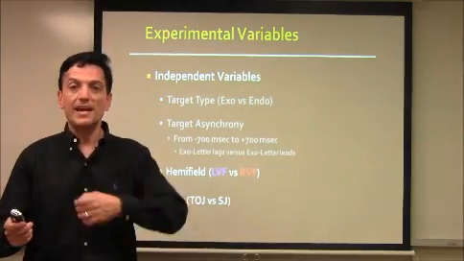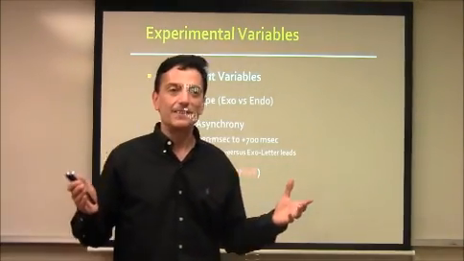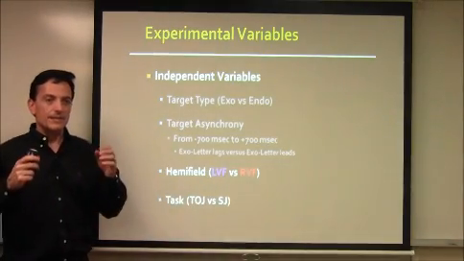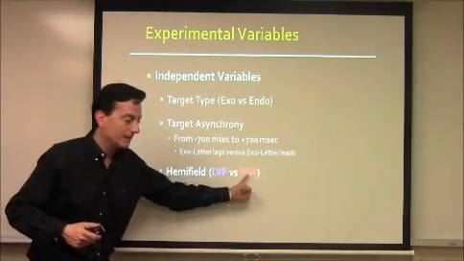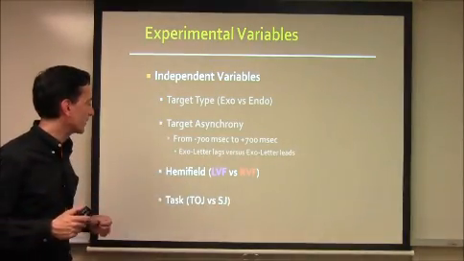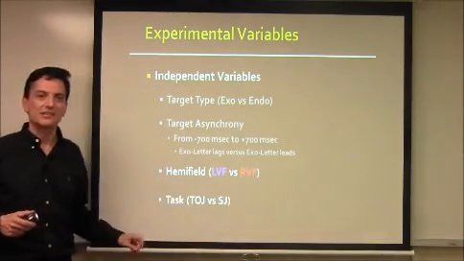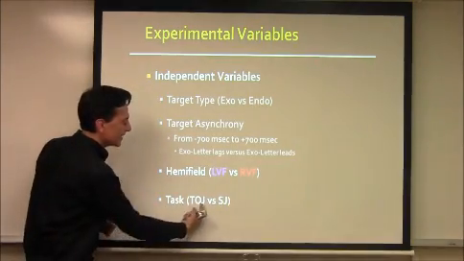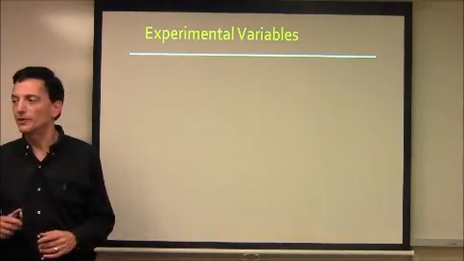If you want a second mnemonic as a lifeline in the busy graphs that are about to come up, you can think of the American political spectrum and the map of the United States politically on the evening of an election. The politically conservative right-leaning individuals are typically shown in red, and the left-leaning liberals are typically shown in blue. So hopefully that's enough mnemonic to work for you, left versus right hemifield, and then we have these two tasks, TOJs versus SJs. So that's a fair number of independent variables. To make things a little bit more manageable, I'll show you these data first for TOJ, and then I'll show you the same format for SJ, and we'll see what we get when we're all done.